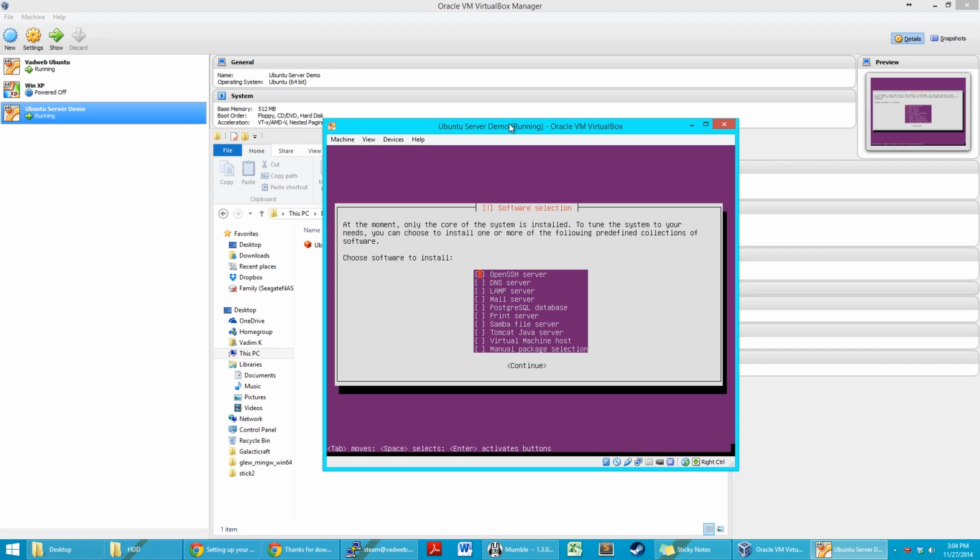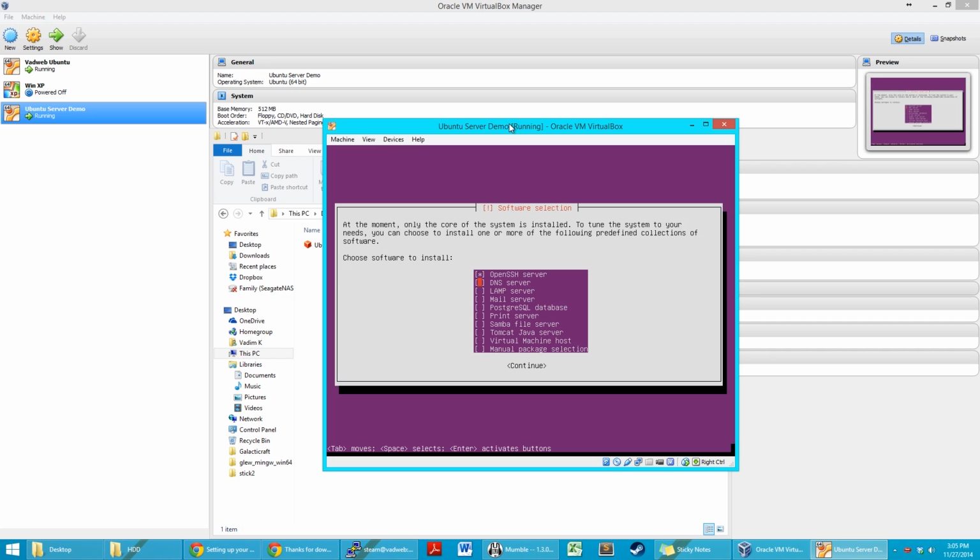So we're gonna install OpenSSH server, and make sure to press space to select, not enter, because enter will continue, not select. So OpenSSH server, that's what we need to remotely terminal or console into the server.